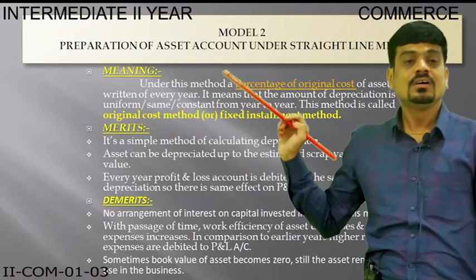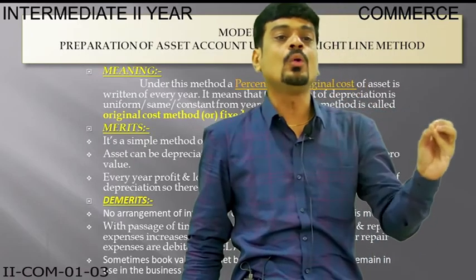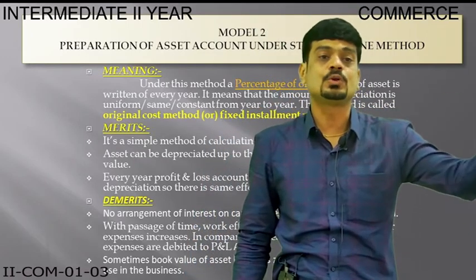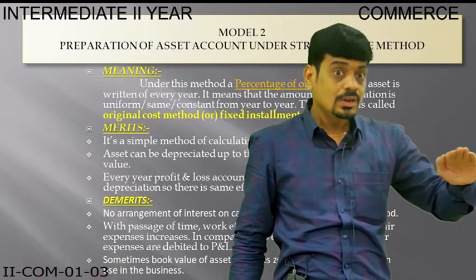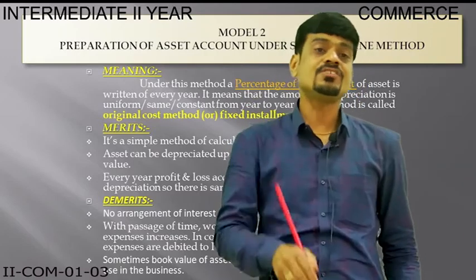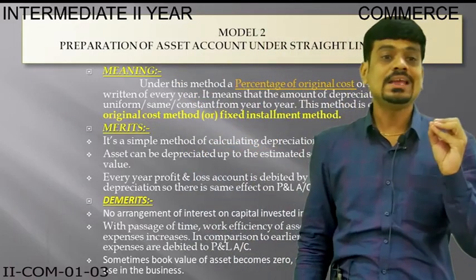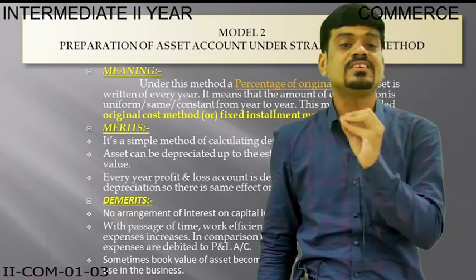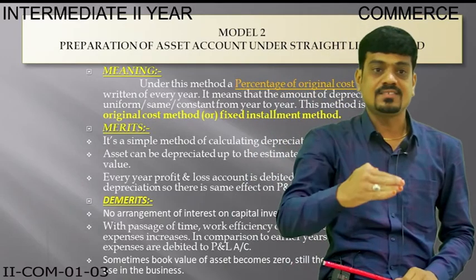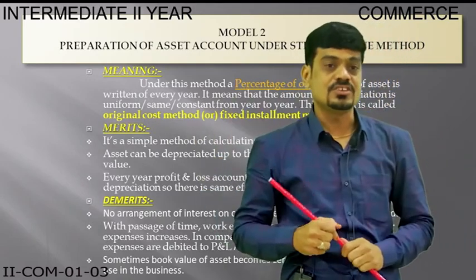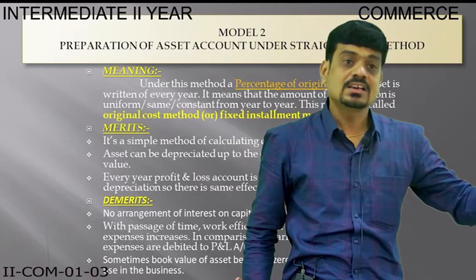And here, the most important advantage is what? There is going to be uniformity in the amount of depreciation which we are going to transfer to the profit and loss account every year. No need to change the amount of depreciation. So which convention are we going to follow? Here, as the third advantage, we follow the accounting convention called convention of consistency. In the sense, throughout the life of the asset, one uniform amount of depreciation is charged, thereby there is compliance with the consistency convention.